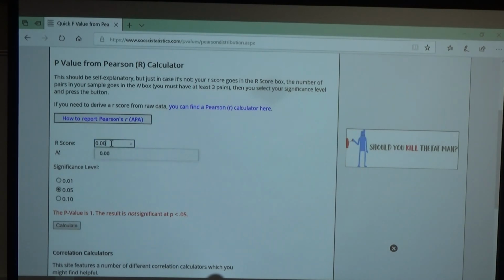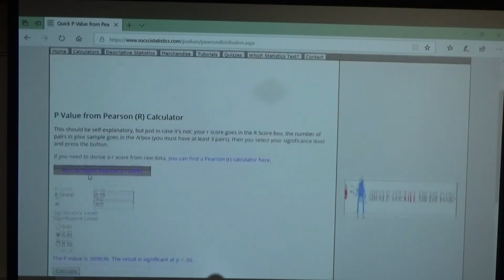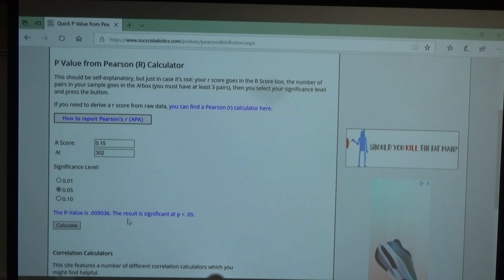But what about a smaller R value, like an R value of 0.15? If we hit calculate, then the result is statistically significant. And 0.15 is a low R, but because we've got over 300 participants here, a big sample size, it turns out to be statistically significant.